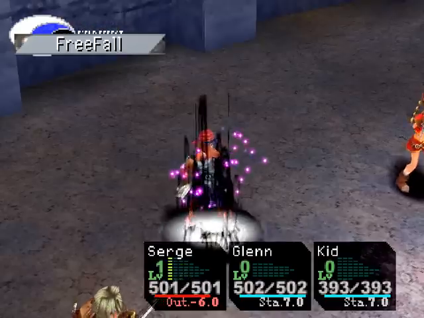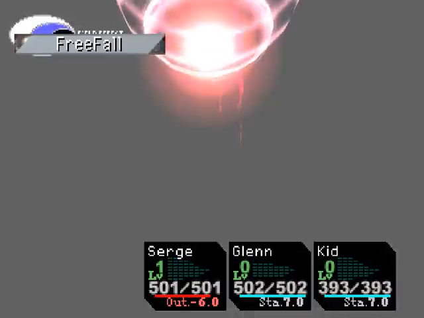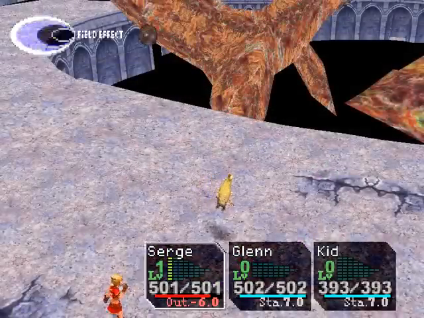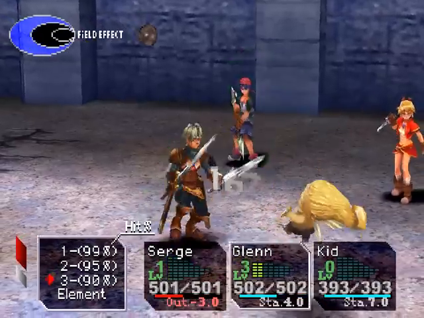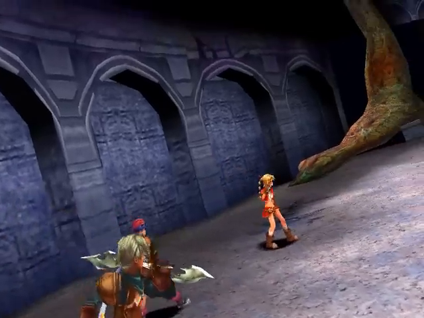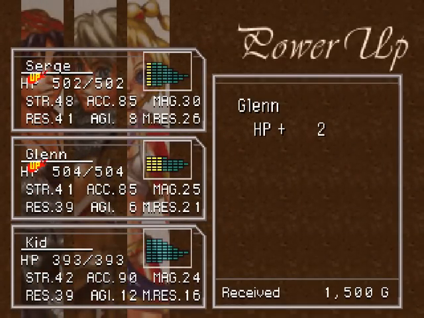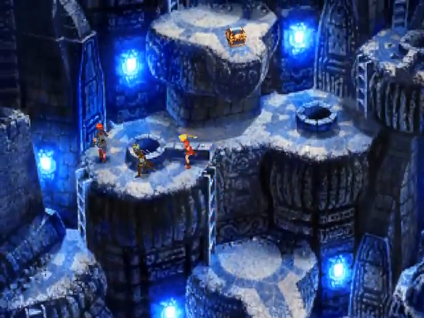Free fall. And I'm free! Free falling! Did it. Sergey gets a hit point, Glenn 2 hit points, Kid a hit point, and 2 panaceas, or panaceas, or however, I don't know how you say that word, I've only ever seen it written down. Somebody let me know.